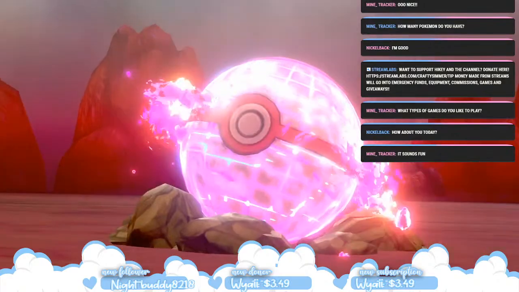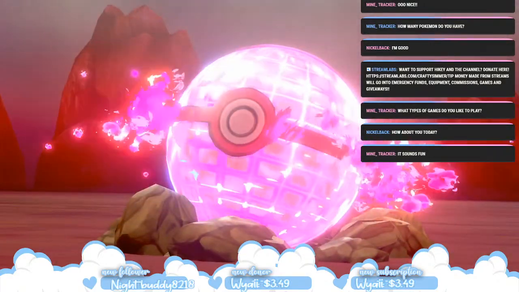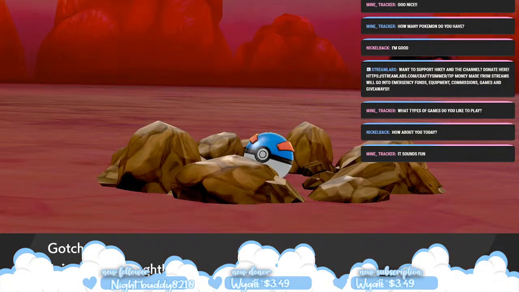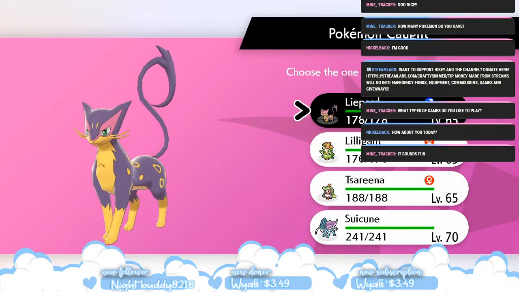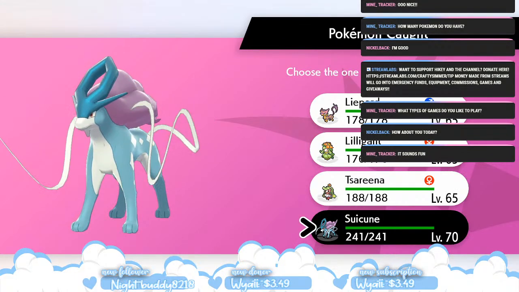One, two, three! Whee! It worked! It's caught! Yay! I'm sorry, if you couldn't catch one of the three legendary cats, I would be pissed off. Aren't they dogs? They're cats. Choose one of the Pokemon you would like to keep.